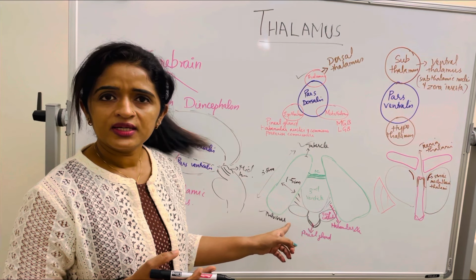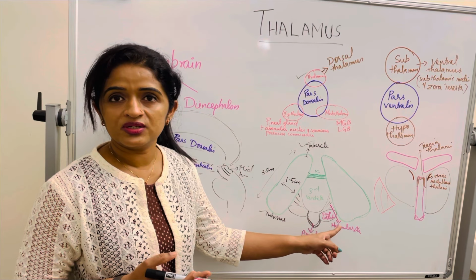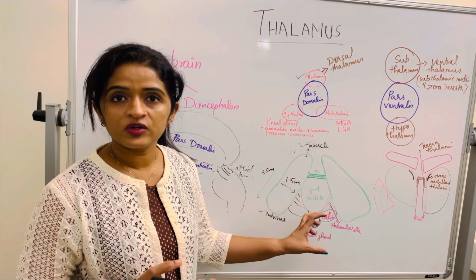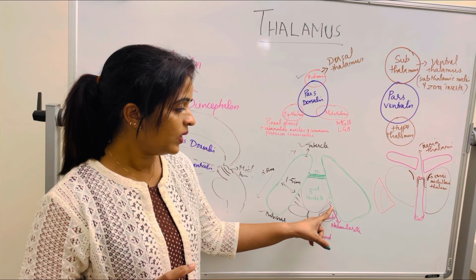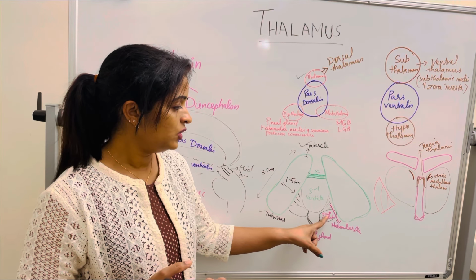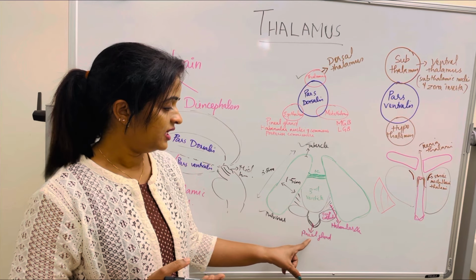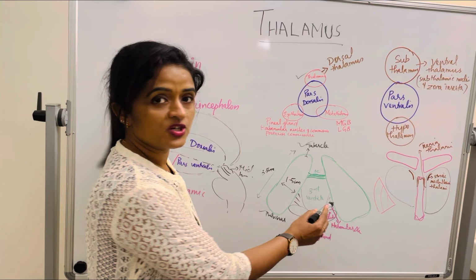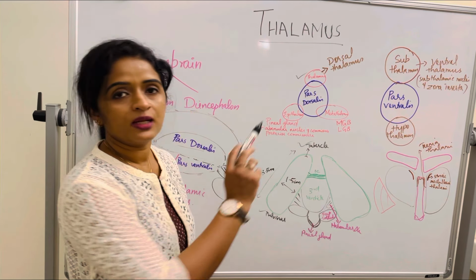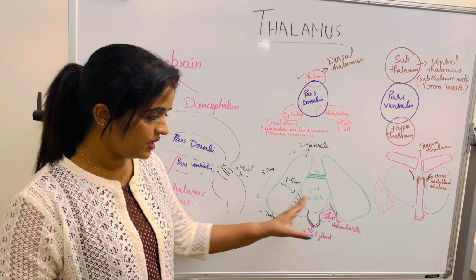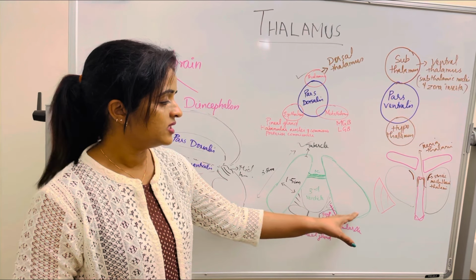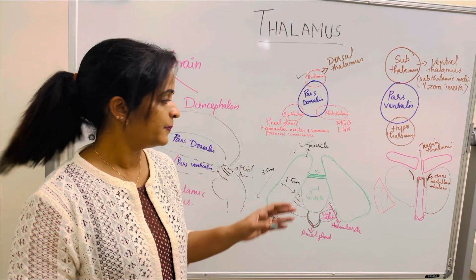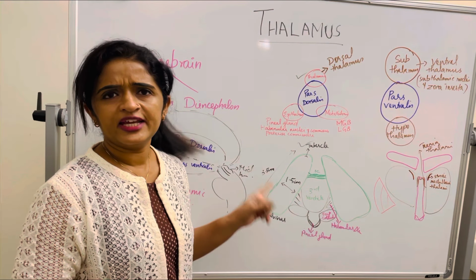Now, why is it separated at the posterior aspect? We can see that it has to accommodate some important structures posteriorly. One is the habenular triangle, then you have the superior colliculus, and then you have the pineal gland. So, one, two and three: habenular triangle, superior colliculus and pineal gland. In order to accommodate these structures posteriorly, the two broader ends of the thalamus are separated from each other.